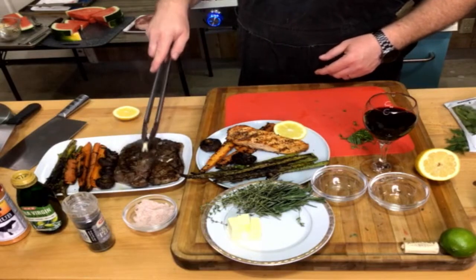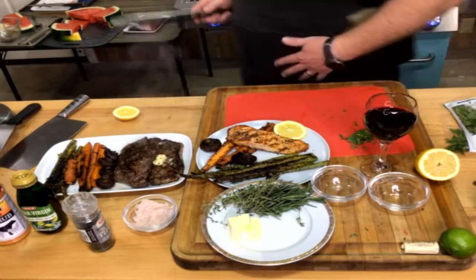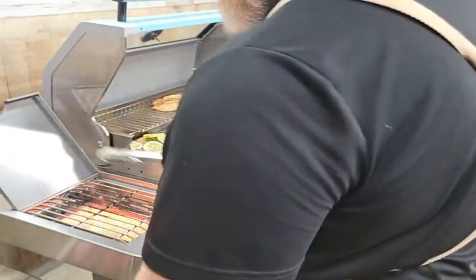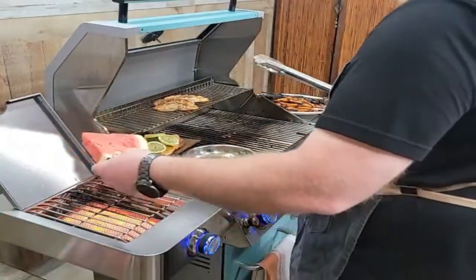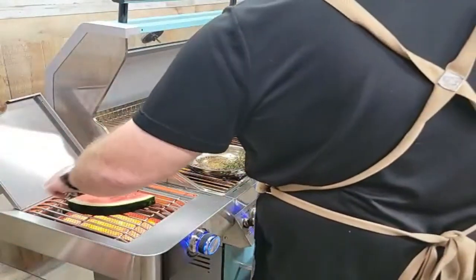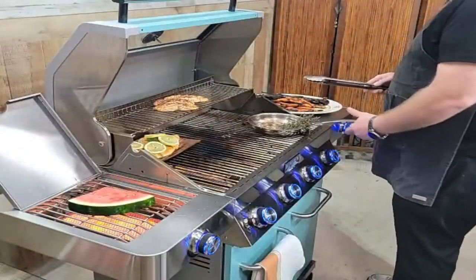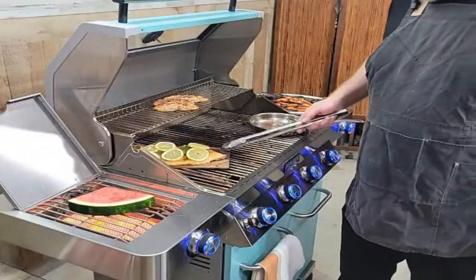All right, we got those steaks up. Now, let's do the watermelon, okay? We already seasoned that with a little bit of salt. You could do pepper if you like. I'm just gonna go straight on. I'm gonna give it a press, because it's got a high water content, we're gonna need to give it just a little bit of help there.